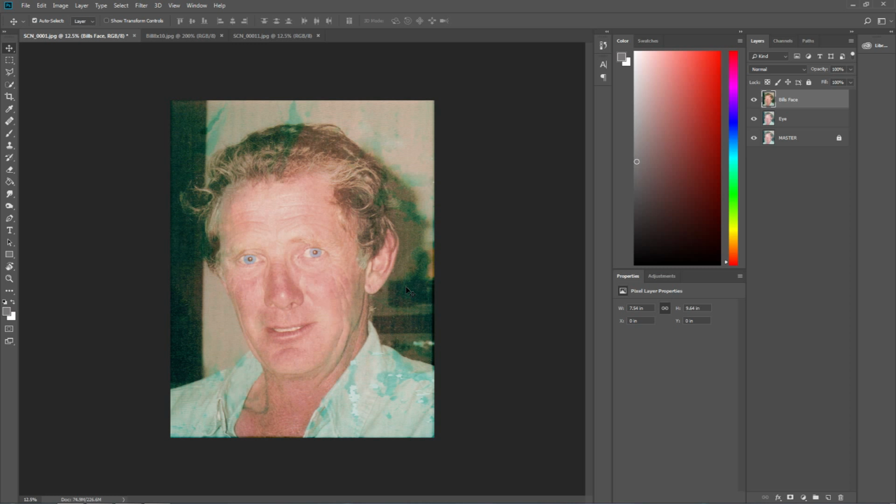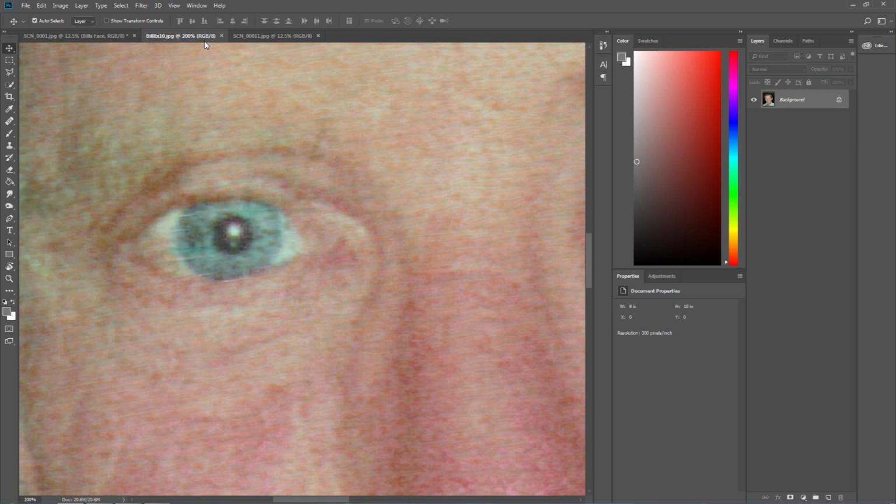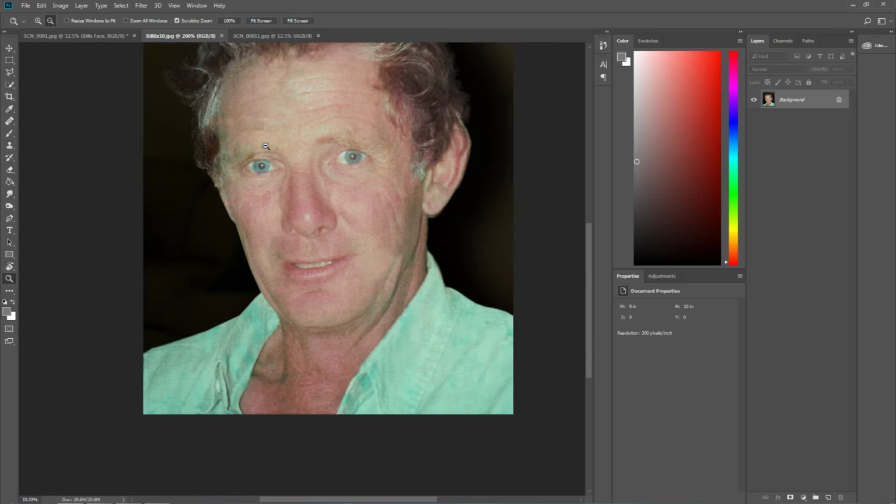So I'll show you a few other images that I've done some color correcting on. Again, like I was saying before, black and white is definitely something to look at and something as a starting point. But this is how you remove red out of an old color photo and correct it and start to bring it back so it looks closer to this.